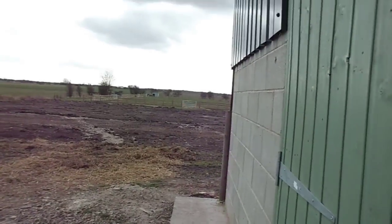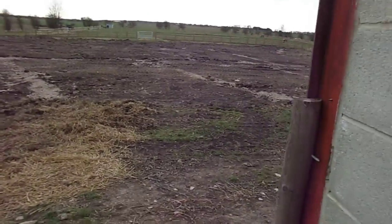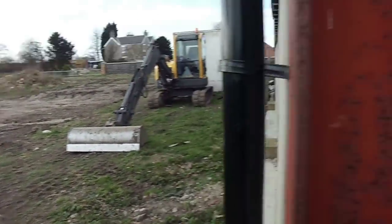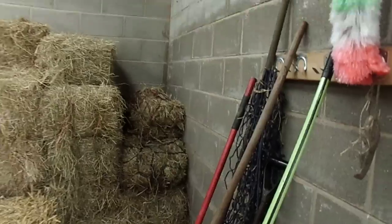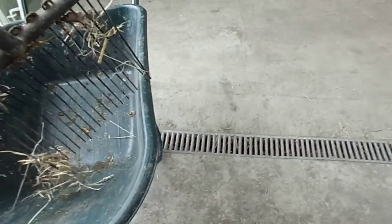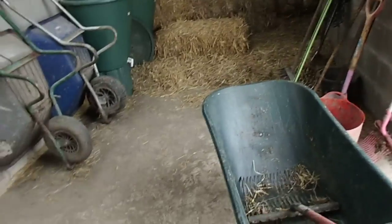Hey guys, so it's about 20 to 2 and I've had my lunch. I've lost the dogs, it would appear, and I'm just about to go and poo pick the fields. My granddad and uncle have been here, that's why I've been a bit longer than normal. But yeah, so I've just got the ponies to do, so just got Taffy and James to do, so you can have a look at them as well.